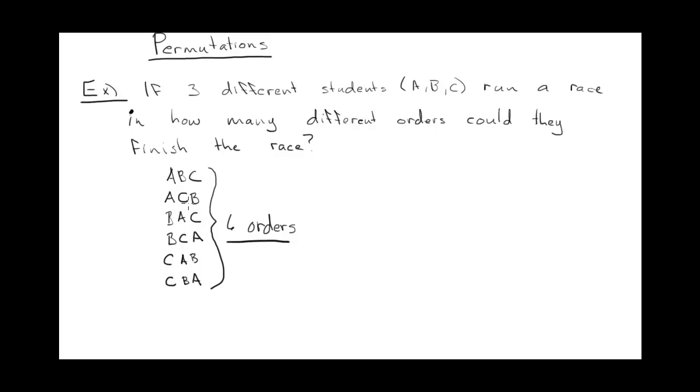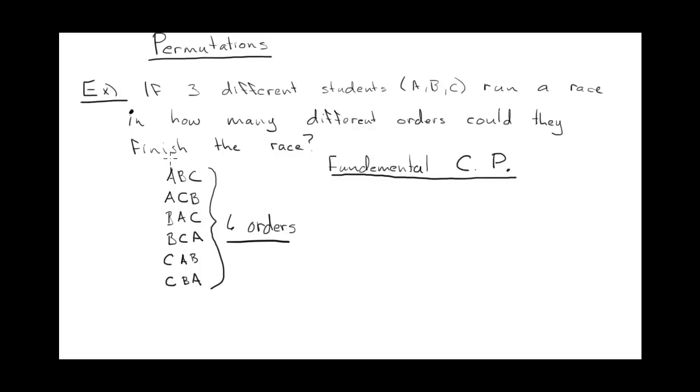Now, hopefully I got them all. I know the answer, I did get them all. If there was more than 3 students, you could see this could be pretty difficult to list them all. So is there another way to do this? And the answer is yes. This is really a fundamental counting principle question. So if you remember, for fundamental counting principle we need different actions.